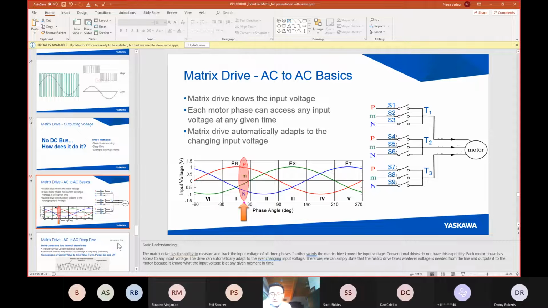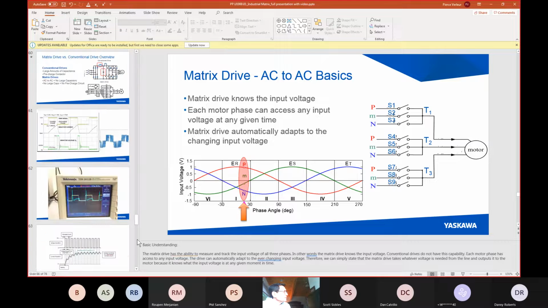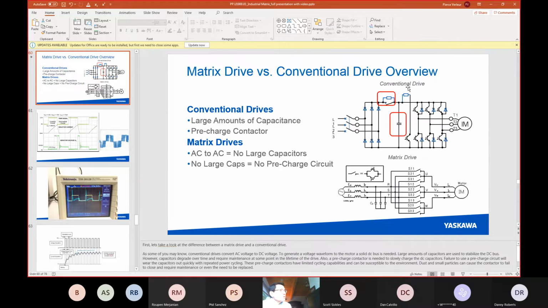But again, we can't do that with the conventional drive, because I'll page up to this diagram up here. Our control ends here. Anything we do on our control boards is only affecting this portion of the circuit. I have no ability to affect this portion of the circuit with any dynamic control coming off the control board of the conventional VFD because of this diode bridge. Therefore, the current waveform that results here is based on the nature of these passive check valves, these diodes.